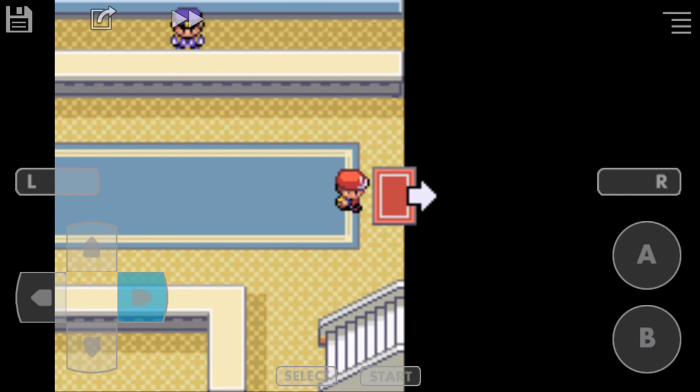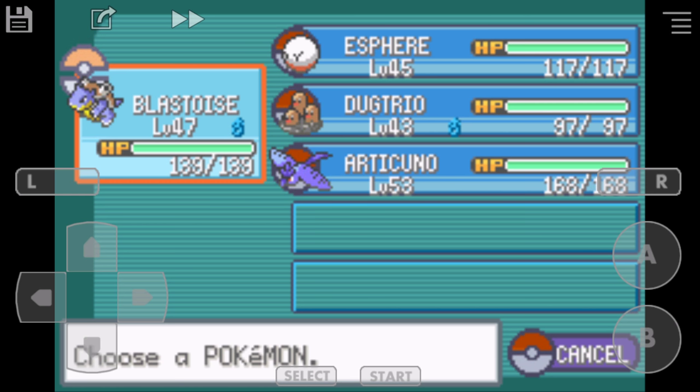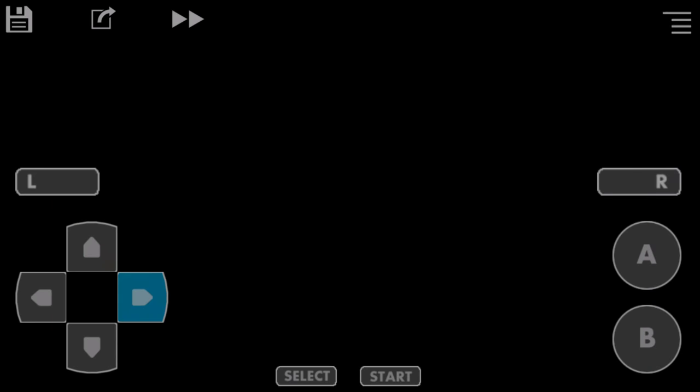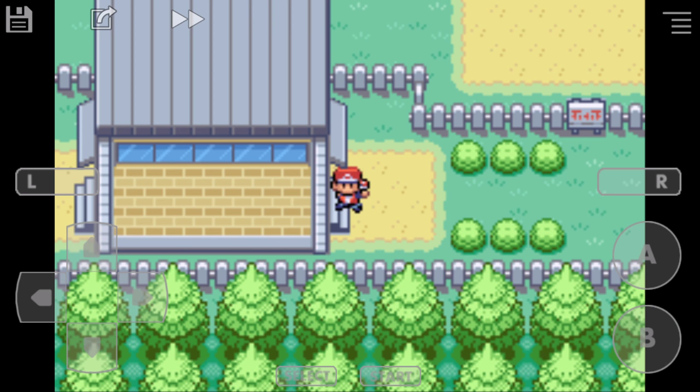And then there's one more. For 60 Pokemon, you get the National Pokedex, so you don't really have to worry about that, but you should get that. And I believe that the last one is down in Fuchsia City.